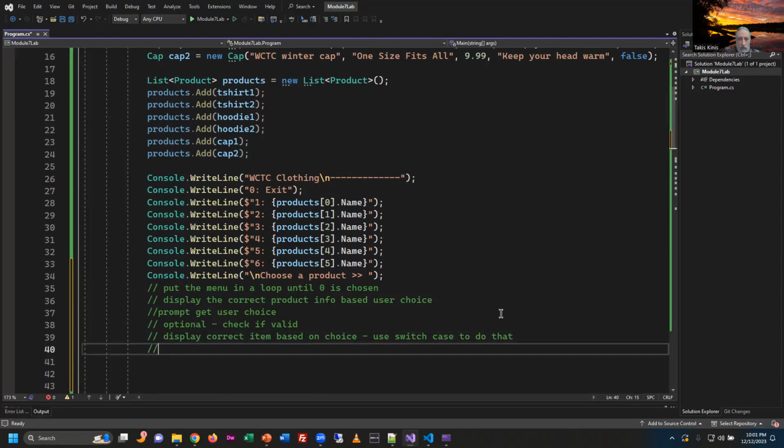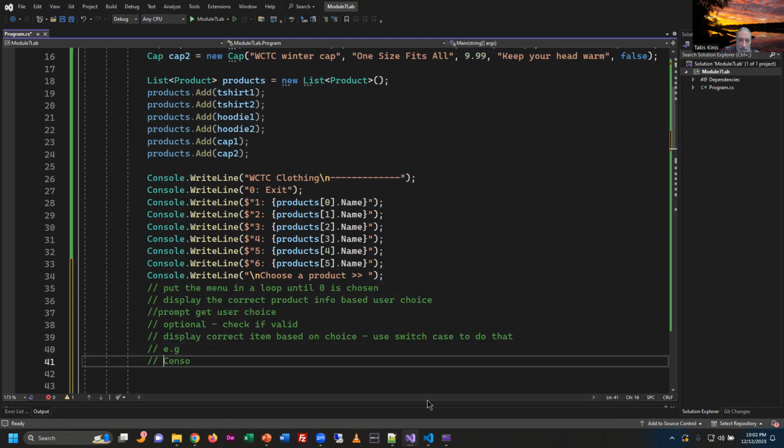And then for each choice, what is the console write line going to look like? Well, do we have to do a write line, or can we just grab the toString method from each object? Yeah, that would be the correct choice. So we would, and I'm just going to do this, e.g. console, and you know what, before I put it as a comment, let's actually type out the code and let it help us.